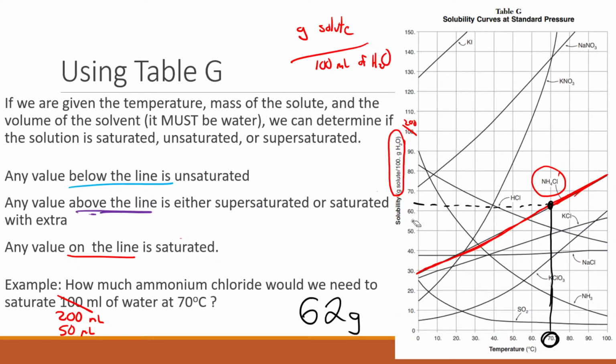If they had given me 50 milliliters of water, I would have needed to cut all of these numbers in half. Right? I cut my denominator in half, and I need everything to remain proportional, so the rest must be cut in half. This would have been 10, 15, 20, 30, etc. But the 100 milliliters of water is just there to show you that you're using the y-axis as written.